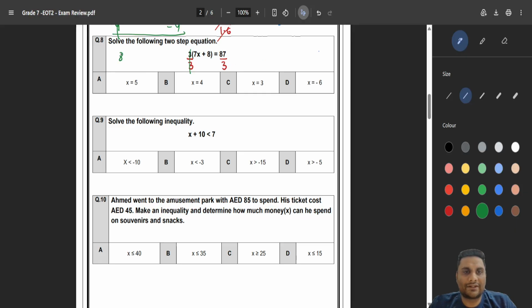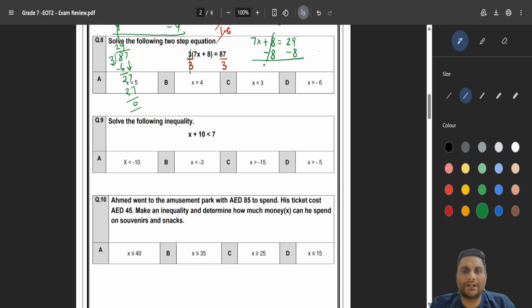How? 87 divided by 3. Check. First I will take 3 times 2, 6. Correct? I will do minus. I will get 2 here. 7 will come down. Now I have 27. 3 times 9 gives me 27. I will do minus. I will get 0, yani 29. So my equation will become 7x plus 8 equals 29. Now, which number will I remove first? The plus 8. For plus, I will do minus. So minus 8 here, minus 8 here.